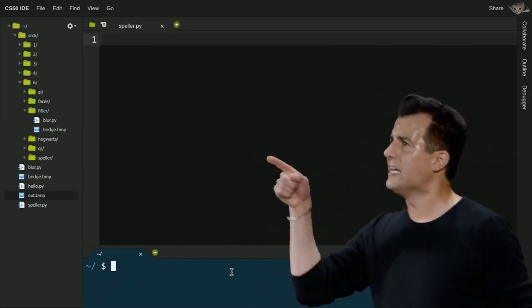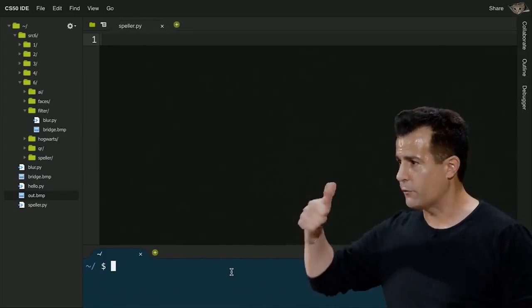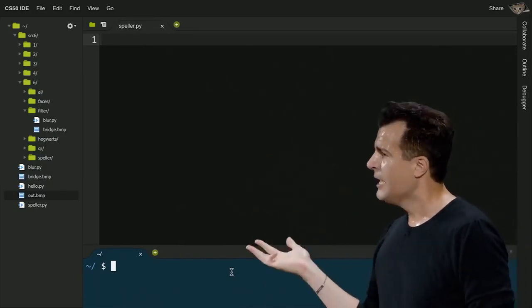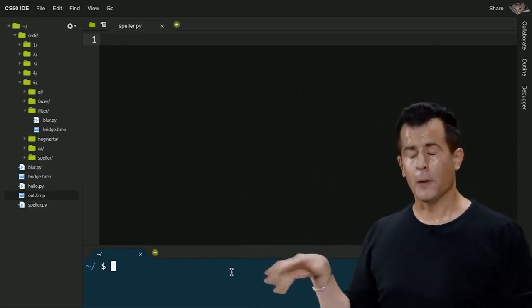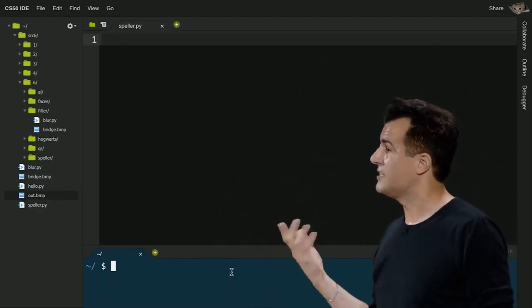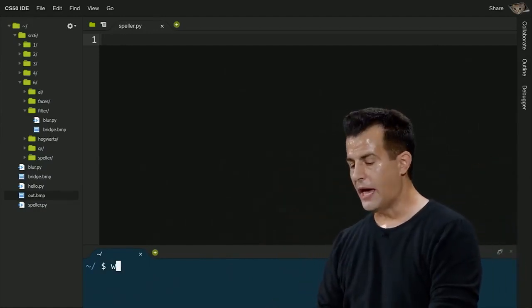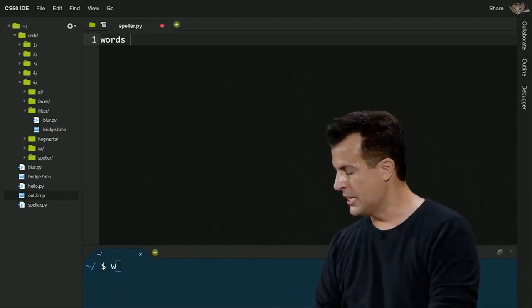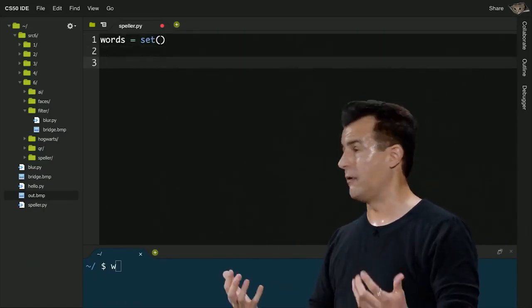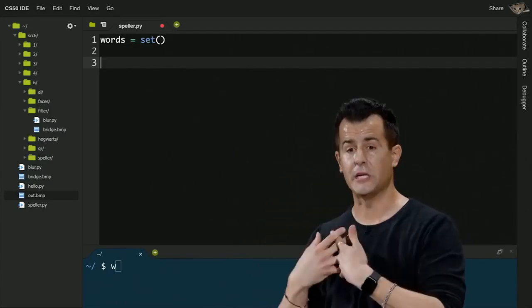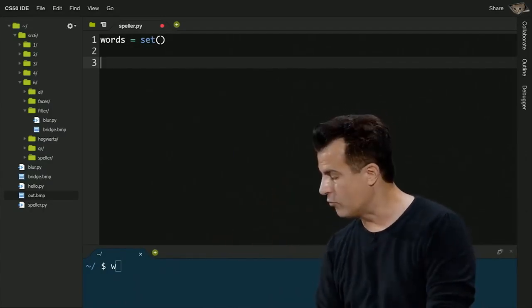Well, I had a few different data structures to choose from in Python, dict for dictionary and list and range and so forth, and then also set. And I could use dict or dictionary, but I'm actually going to use set because what really is a dictionary? It's a set of unique words. So I'm going to use something called set. So I'm going to go ahead and give myself a variable called words, and I'm going to initialize it to an empty set, if you will, just a container that can grow to fit values, but just in case I screw up and put duplicates in there, that's OK. The set is going to get rid of them for me.